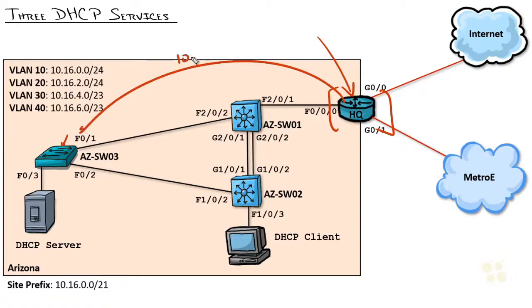Let's just say 10.16. This is .1, .2, .3. We'll make him .4, let's say. I want to assign him that, and I can go in there and say that MAC address is always going to get this IP address. And so it stays DHCP. And if I ever change the addressing scheme, like, I want to go to 10.32, all I got to do is go to the router and just reconfigure all the reservations. I'll show you how to configure a reservation a little bit later.